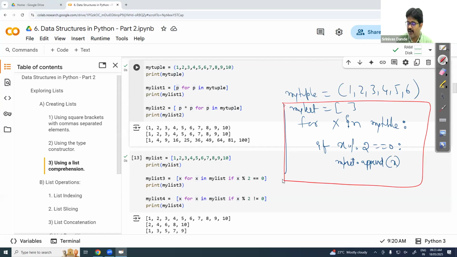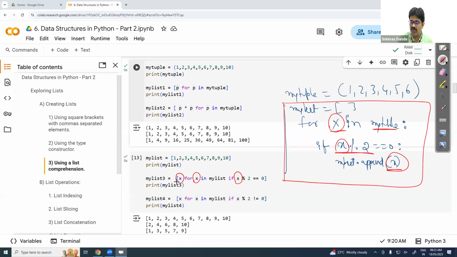This much code is not required. Now you tell me, you are taking an element from the tuple. After taking the element from the tuple, where are you storing it? You are storing it in X. Now you have to use the same variable X. Your value is in X, so you have to check X only. So this must be X. And if it is true, X only should be added to the list. In 3 places, this is the element you are storing, checking the same element's condition, and adding the same element to the list.